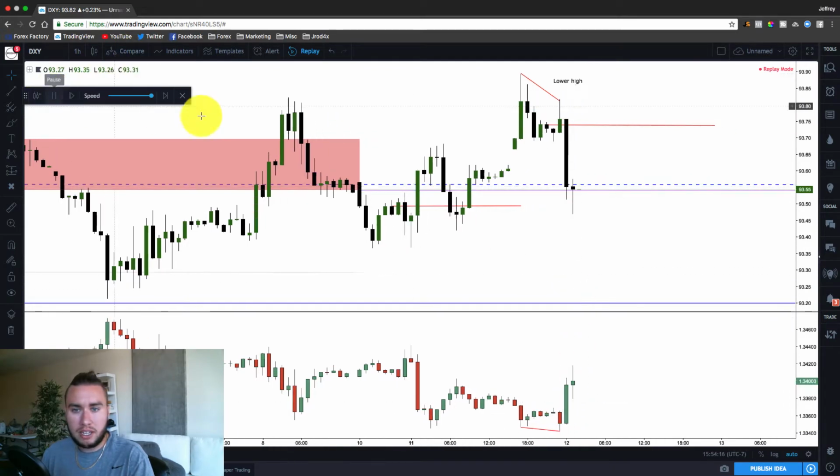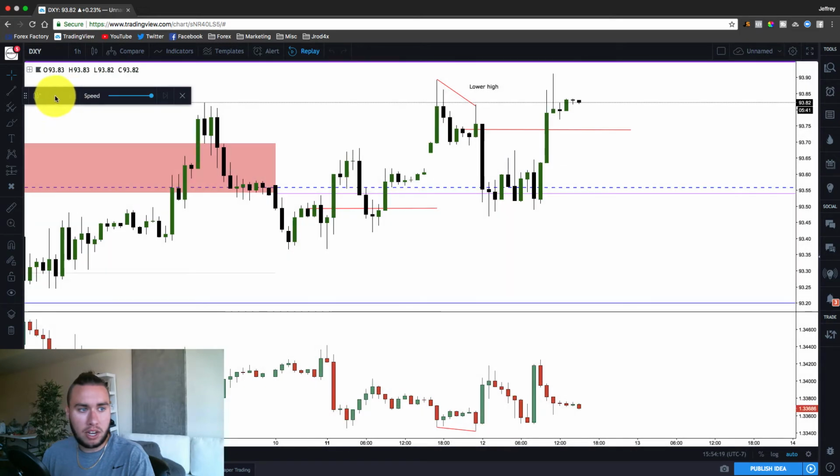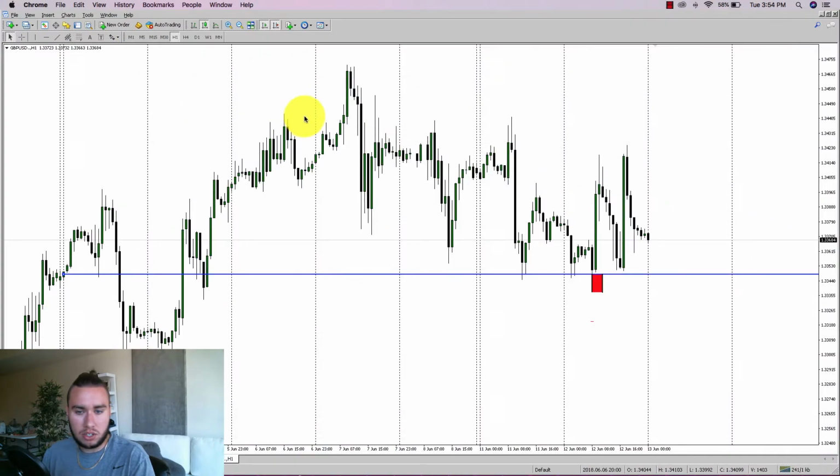If we play and see what happened, you could see that the market actually traded lower, and that caused GBP USD to get a push up here. So this was the basis that I was looking at for outlining the GBP USD buy last night. Let's go ahead and look at the actual chart, and I'll show you guys why I took the trade and where I took it at.